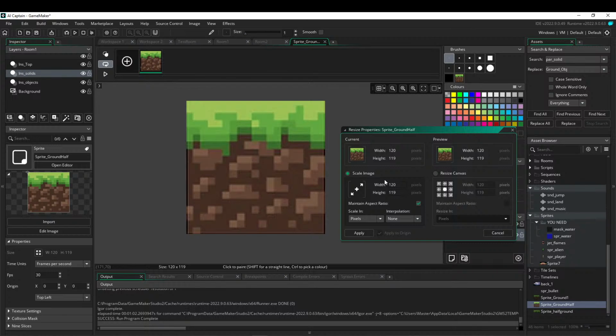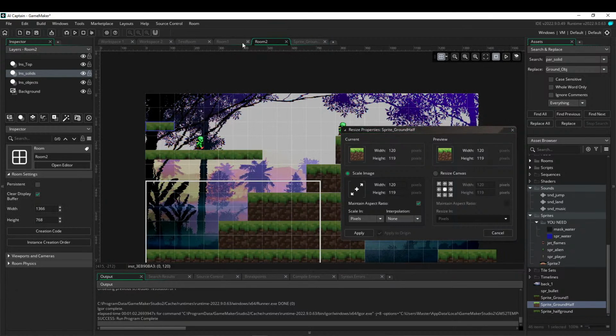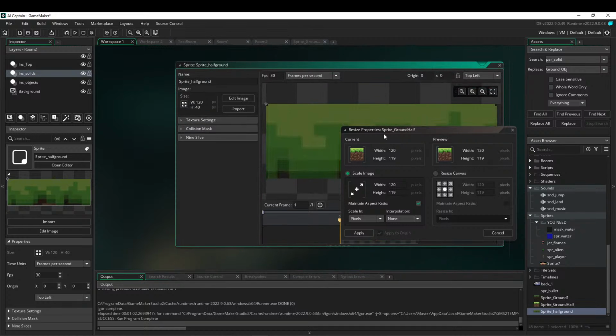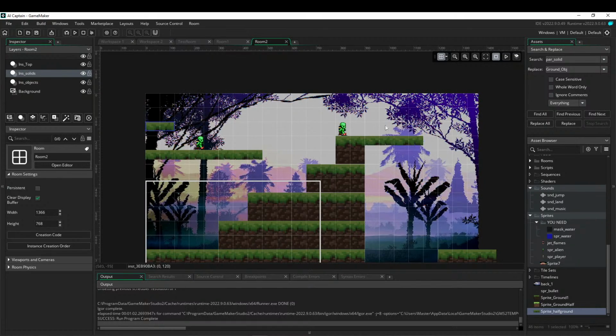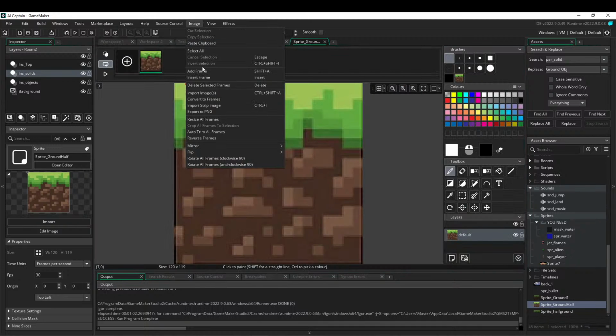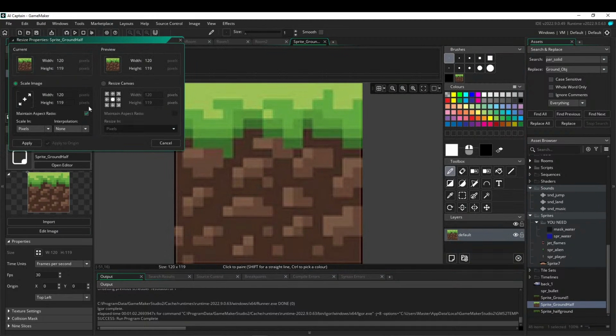We just want a small narrow sprite, 120 by 40. So we're going to resize the canvas to 120 by 40, and we want to keep the bottom section of it.